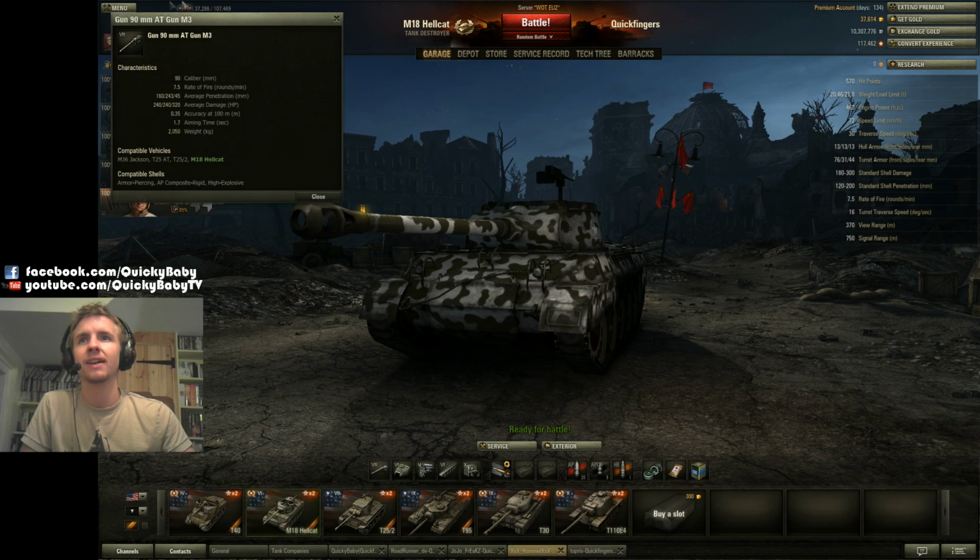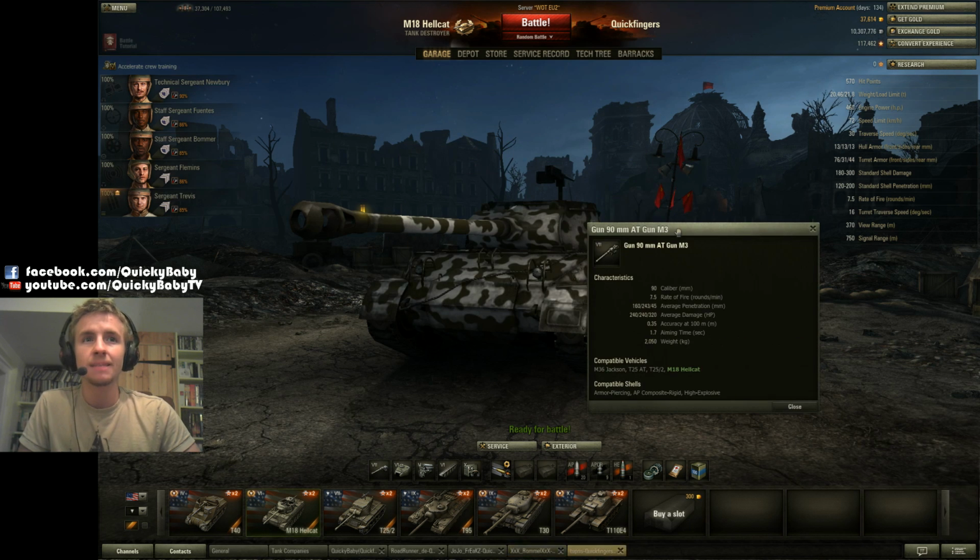Now this tank has a fantastic punchy gun, a 90mm, which has 240 alpha damage and fires 7.5 rounds a minute. Basically, this is the same kind of gun that, for example, a Pershing gets, a tier 8 medium tank, with the same kind of DPM. Now the penetration on this tank is alright for a tier 6 tank destroyer. 160mm is enough to get through the front of most tanks that you can engage.